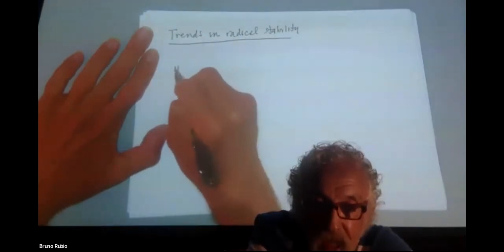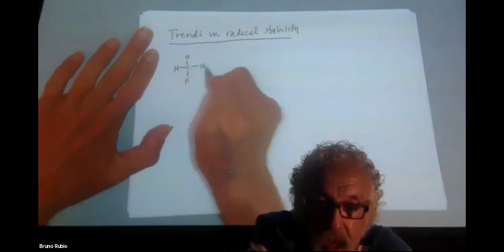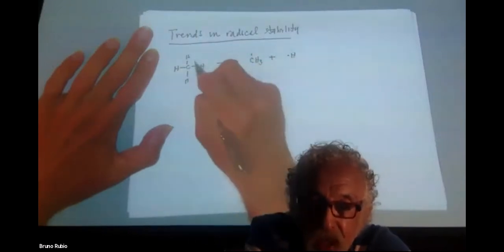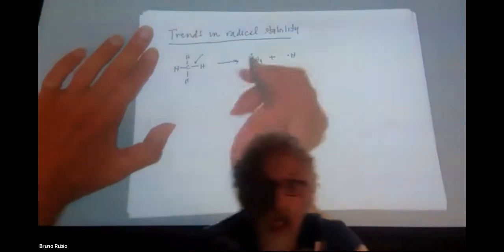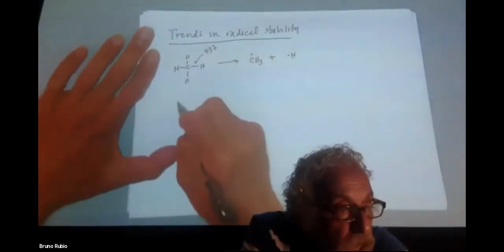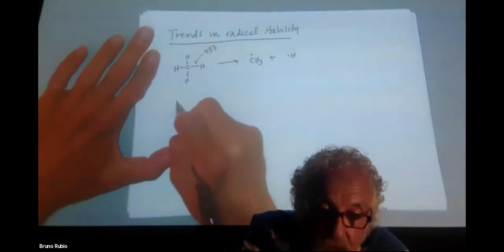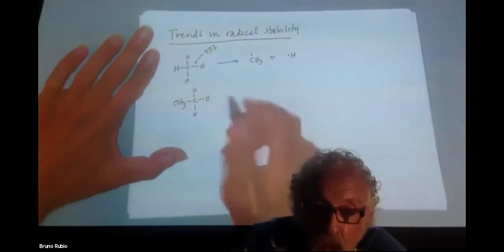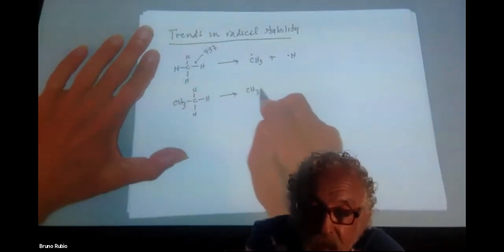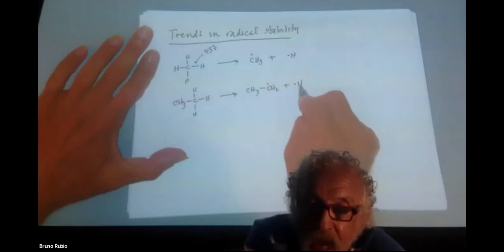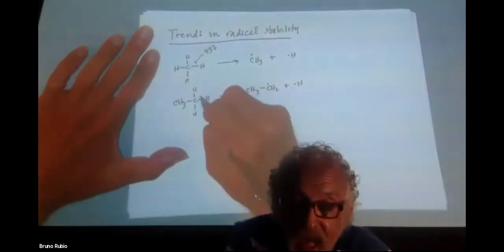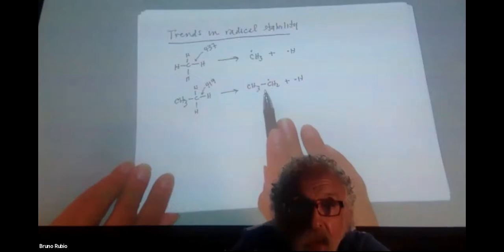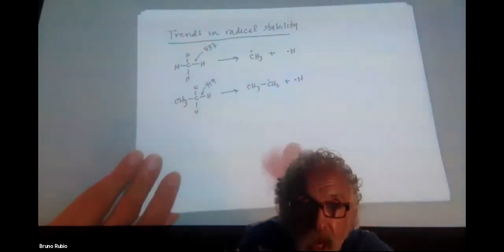All right, so if I look at methane, and this bond breaks homolytically to make the methyl radical and a hydrogen atom, this bond is worth 437. Okay, so I'm replacing one of the hydrogens in methane with a methyl group, and I'm going to get a hydrogen atom, and this bond is worth 419. So that's a little bit less. This ethyl radical is more stable than this methyl radical by about 20 kilojoules per mole.